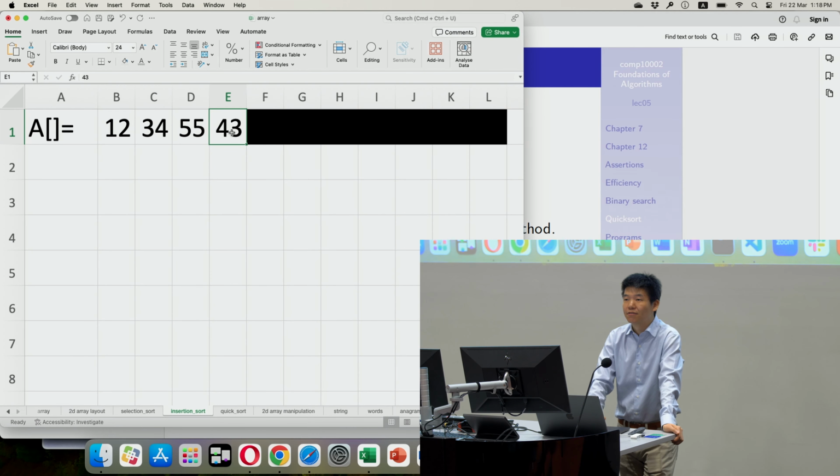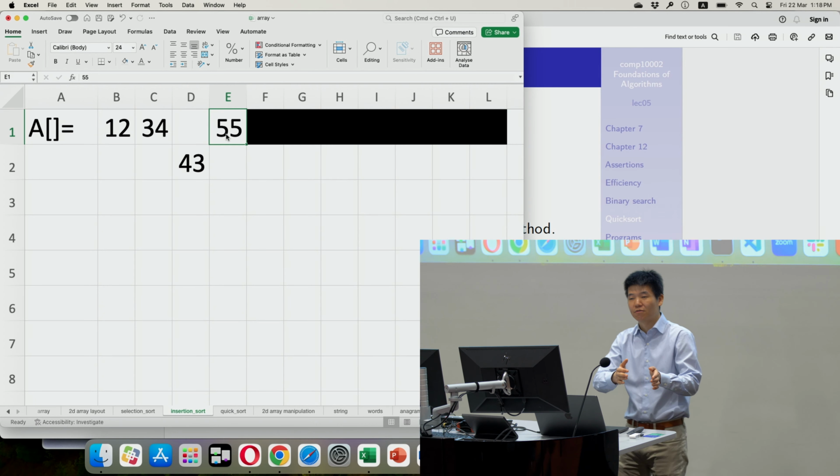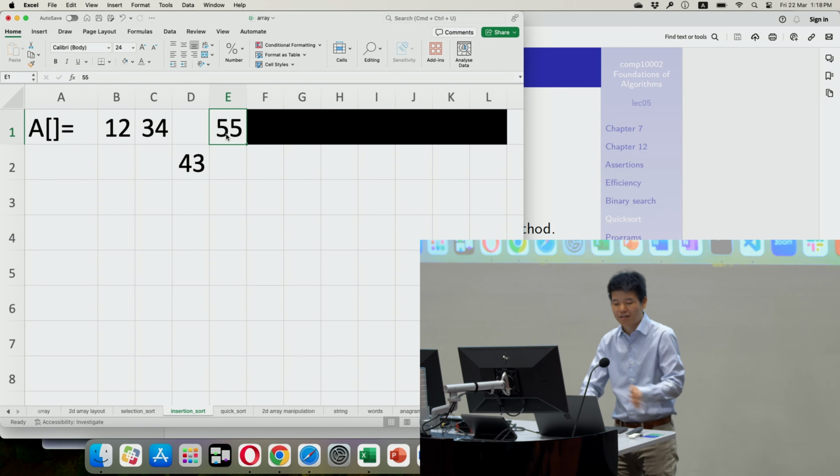Next one. Finally, this appears to be a case where we need to do a bit of sorting. So compare this element with the last element that is sorted. Apparently, 43 is less than 55, so we need to do a bit of swapping. So 55 gets moved to the right.